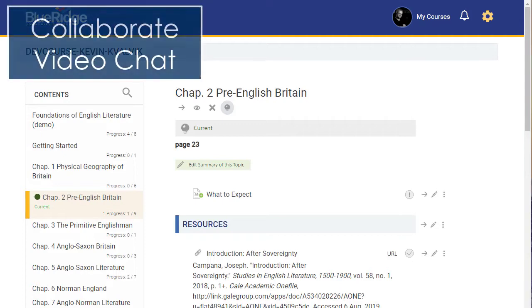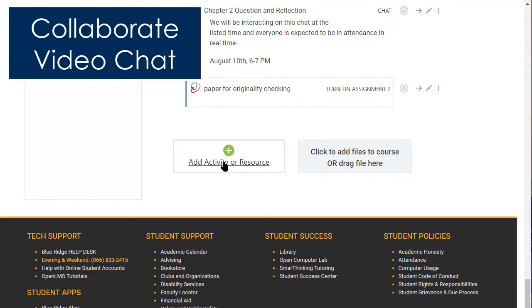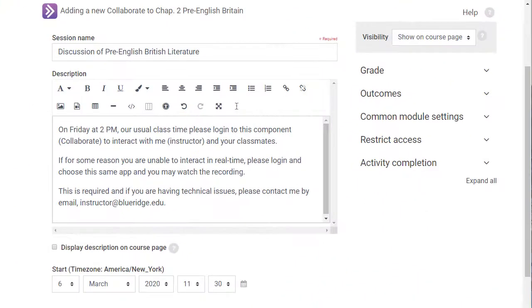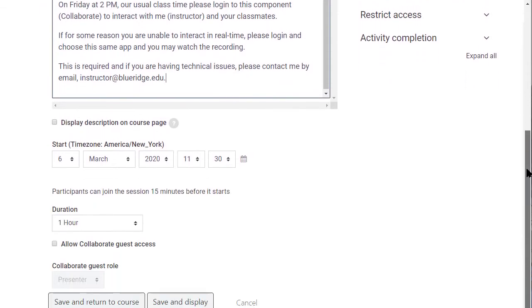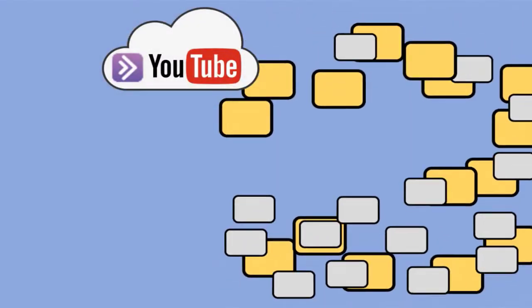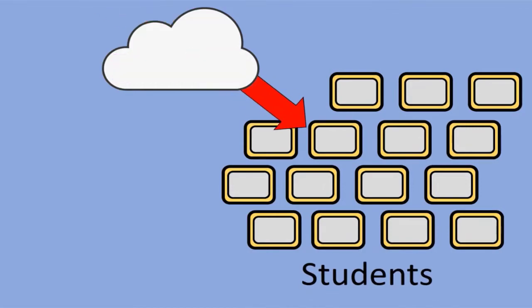Okay, beyond that, we're also looking at showing you how to use Collaborate. Now, Collaborate is a video device where your classes can meet in real time so that they can see you and you can walk through whatever the lecture might have been for that given day. Now, the downside about Collaborate is it will require that students have on their side the ability to have streaming media, and if they don't, then you would have to either give them a chance to see a recorded version of a session when they can get to it, say through a library or something, or you'll have to come up with some kind of an alternate for that given lecture.